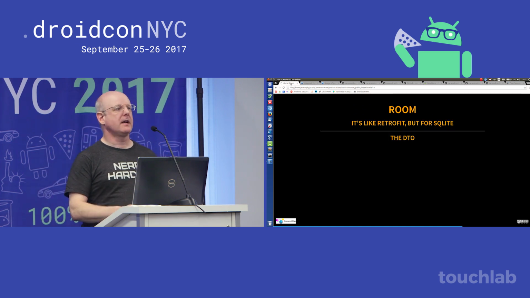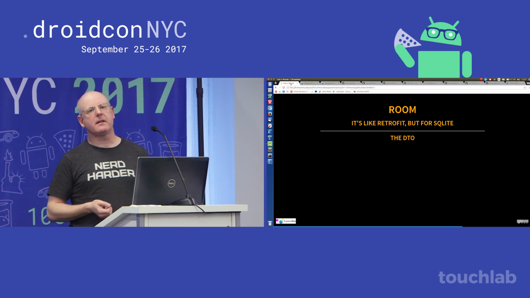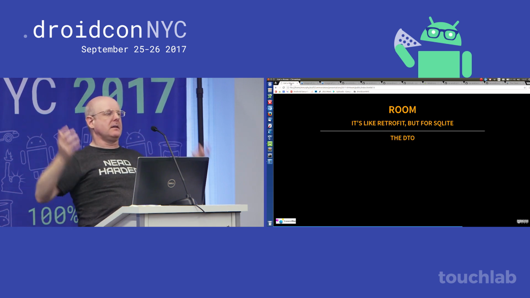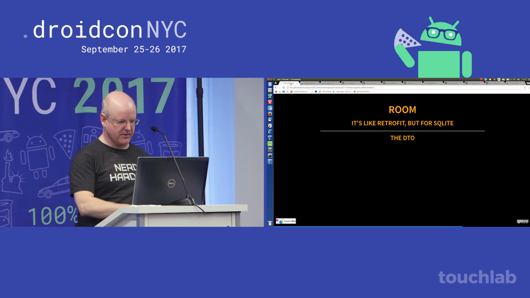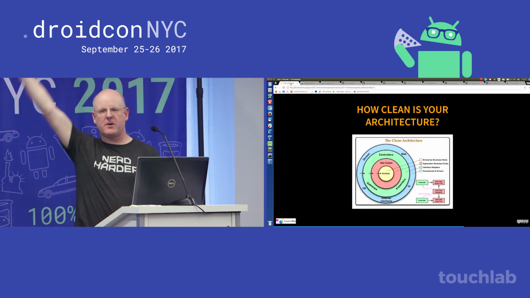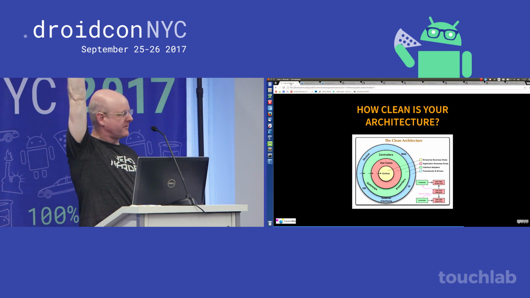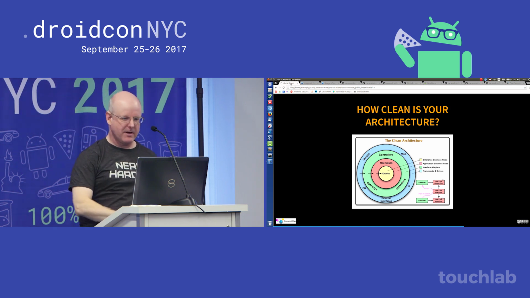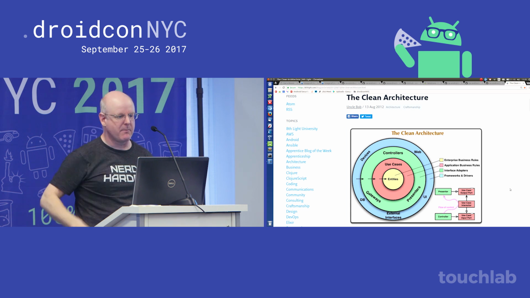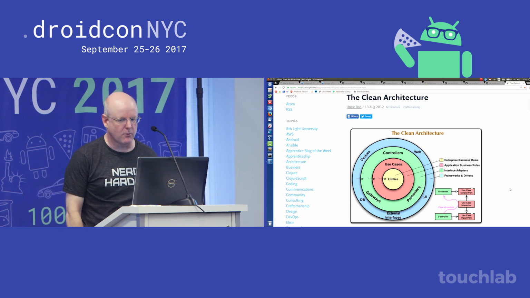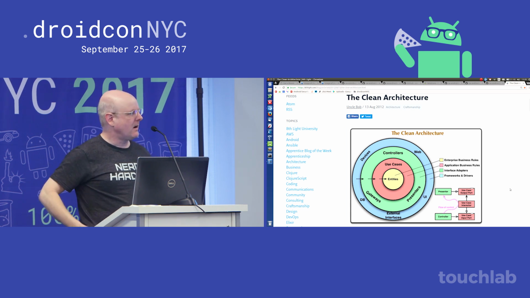The other thing we need to think about is what we are really modeling here. We like to think that our model objects are representing abstract business concepts and so forth. How many of you have seen this diagram before? Pretty popular. This diagram is from a gentleman named Bob Martin, who, according to published reports, is somebody's uncle.